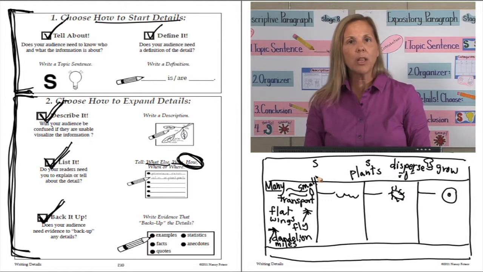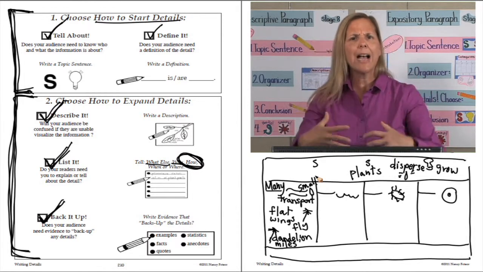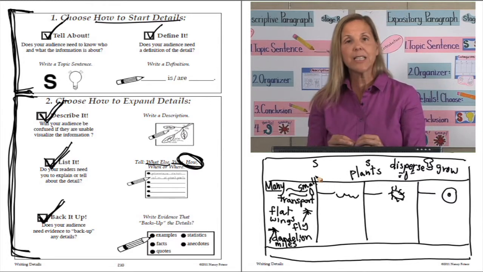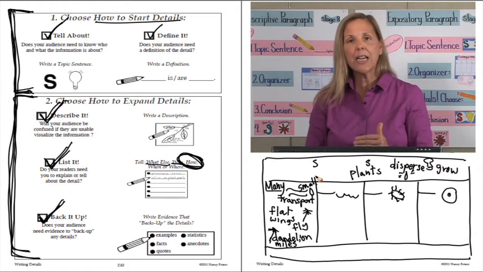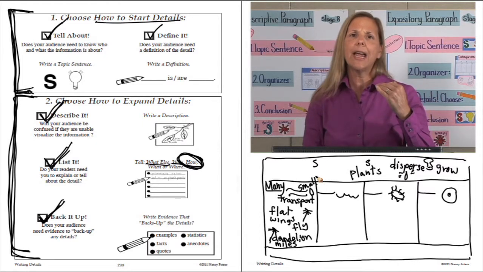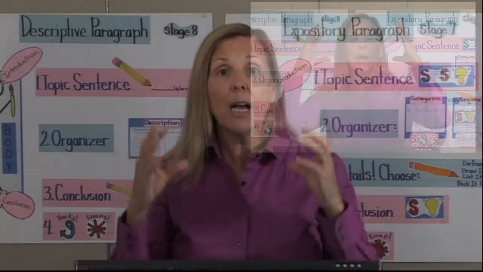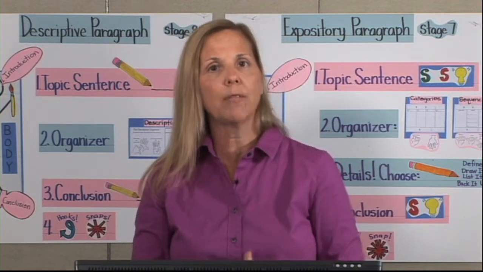Excellent job. We have all of our information there. So notice I'm going back, I'm rereading it over and over until it sounds good enough. I can mix some of the ideas together and I'm ready to go. But the first thing I needed to do was ask myself, how am I going to start this? Then I need to ask, do I need to describe anything? Do I need to tell more information about this detail? Do I need an example? I want to keep that in my head as I'm trying to write out all of this information.